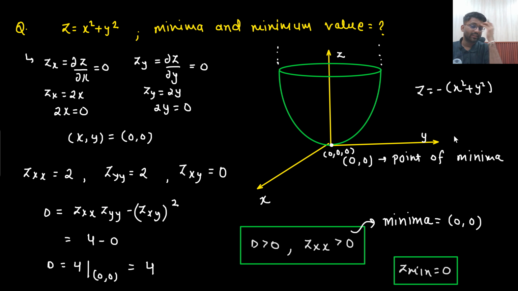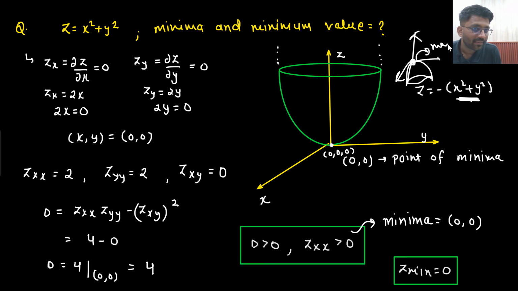If this is the scenario, then the value of z would be always negative, no? Value of z will be always negative, because x square plus y square will be always positive. Always positive value multiplied with negative, z will be always negative, right? So z value could be minus 1, minus 2, minus 3. So what kind of paraboloid would you make? This kind of paraboloid you would make. So this point will become your point of maxima, right? Because this is the maximum value of z you are getting. Maximum value of z could be 0. Otherwise all values will be negative: minus 1, minus 2, minus 3. So that will be the point of maxima.